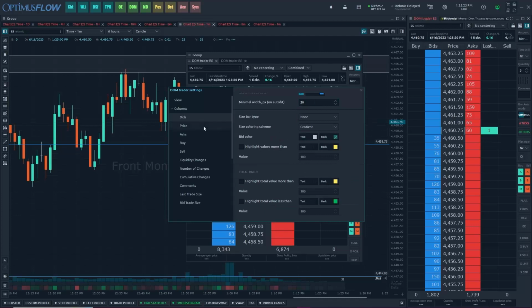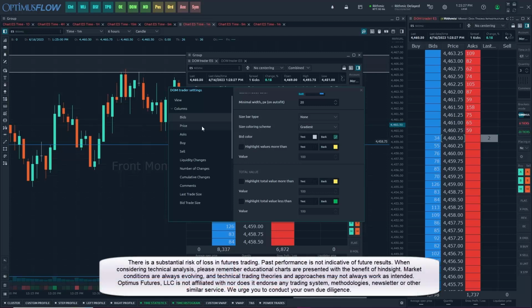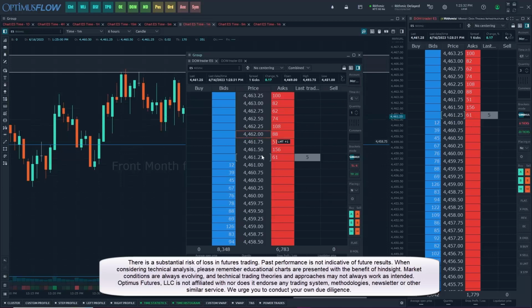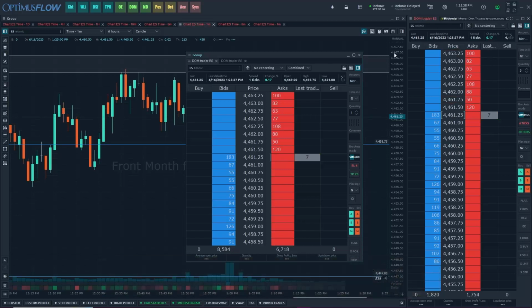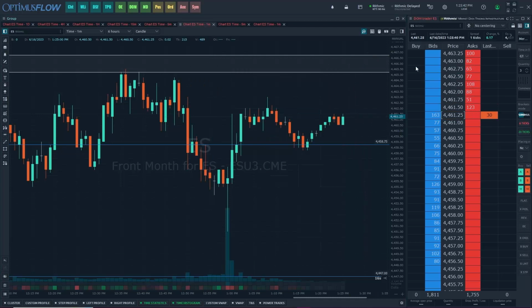And you could definitely spend some time in here setting it up visually the way that you like to see it. I used to trade on trading technologies, so I just copied basically what TT looks like. Blue, red, price in the center, last traded amount on the right, and then I have my buy and sell. So when I put an order in here, it will show me how many I'm bidding, where my stop is, where my profit is, and so on.